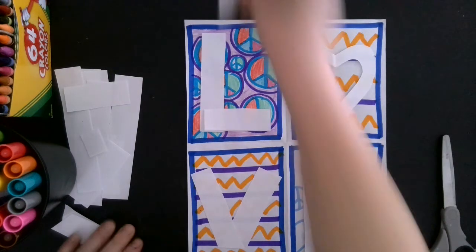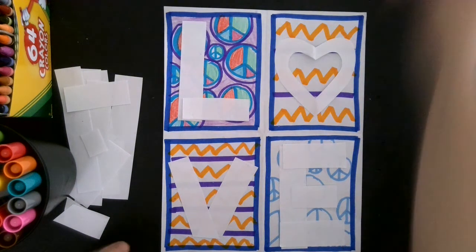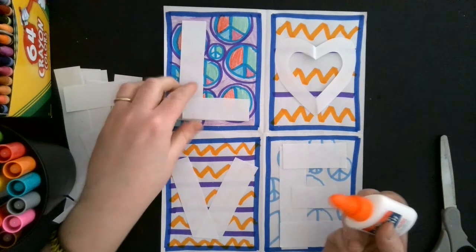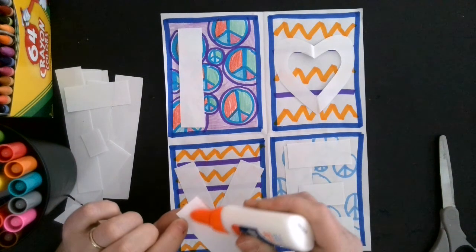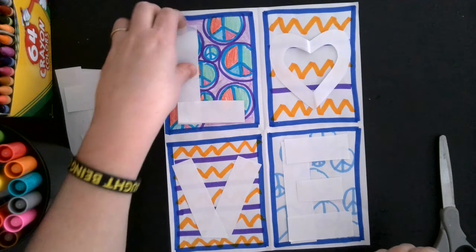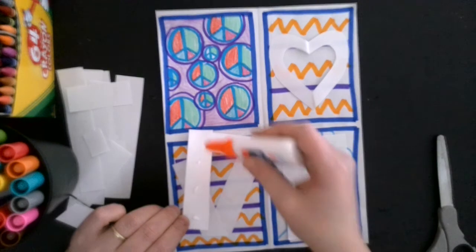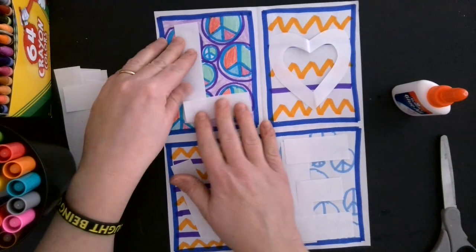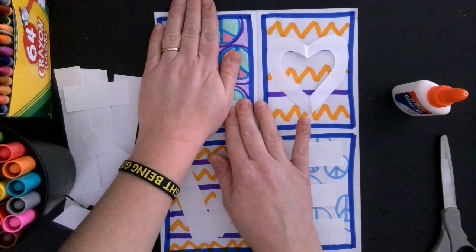All right. Once I have all my letters cut out, I'm going to go ahead and open up my liquid glue bottle or a glue stick. And I'm going to go ahead and glue my letters together and glue them down. So a dot, I don't need a lot. And then I'm going to go ahead and pick up my letter and do a dot, I don't need a lot. And then I'm going to glue that into place. You're going to go ahead and glue all of your letters.